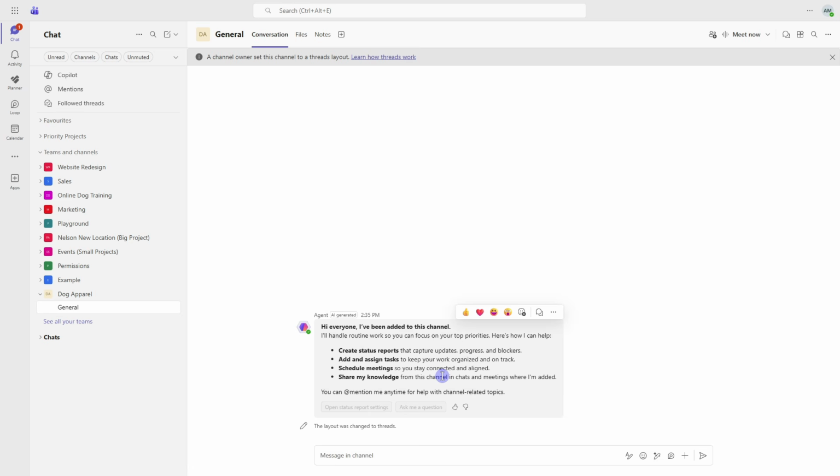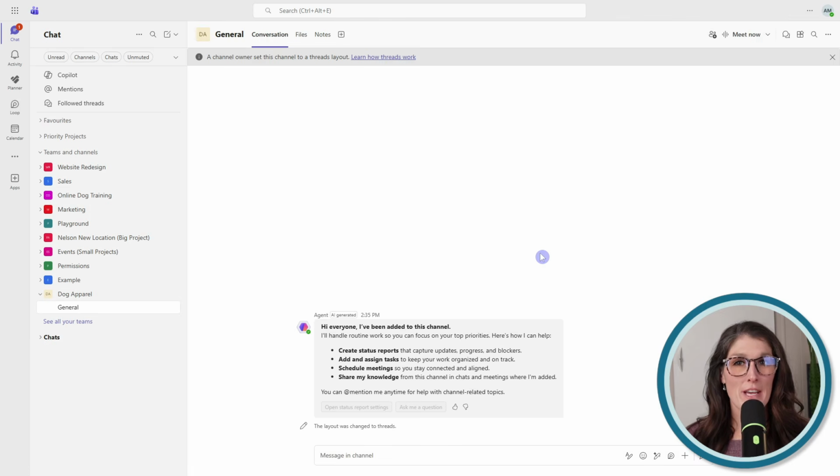So if we save those changes here, then we can now see how this conversation has now updated. This is just an AI chatbot because I have a license, so you can just ignore what that conversation actually is about. Now, the idea with this post or conversations tab is to have transparent conversations about important updates and decisions with your team members. There's no forgetting to CC somebody on an email. So, because everybody that's on this team is going to have access to this channel, then everyone is going to have all of those important updates visible to them at all times. And if you do want to learn more about using that new threads feature and how it compares to posts, then I have another video that I'll include a link in the description.